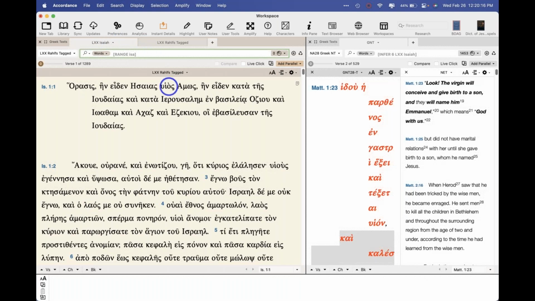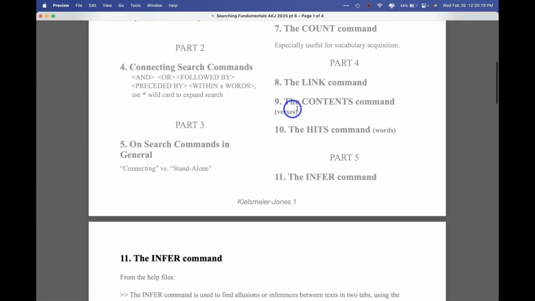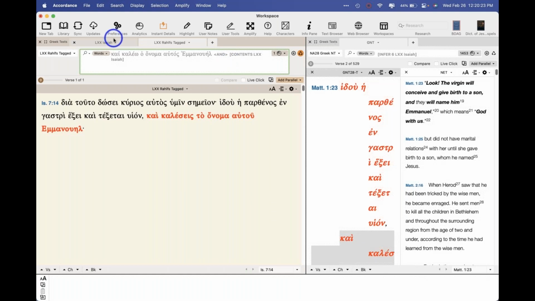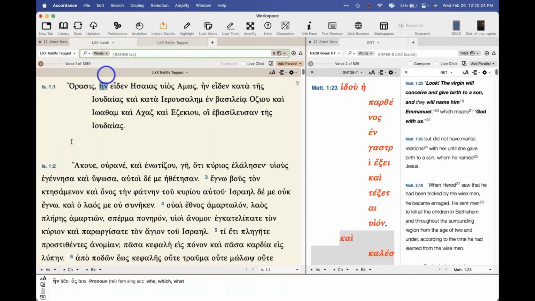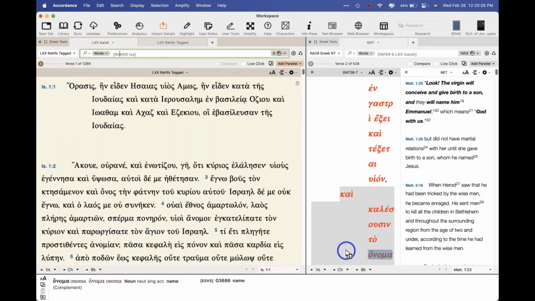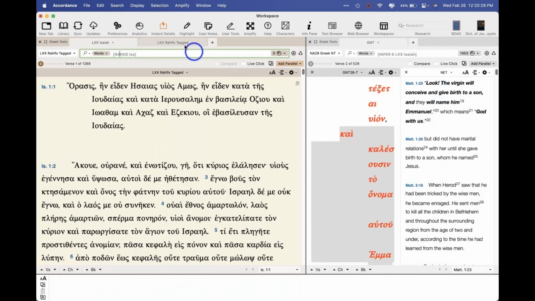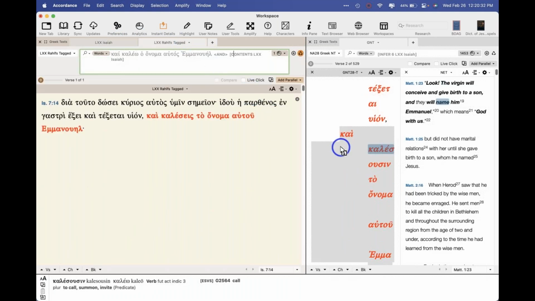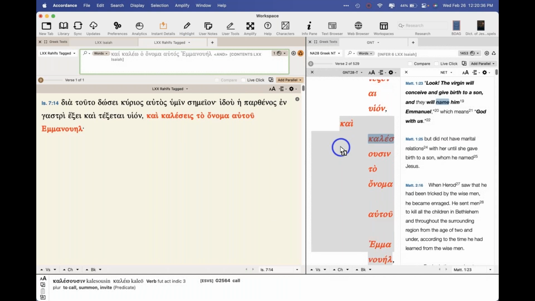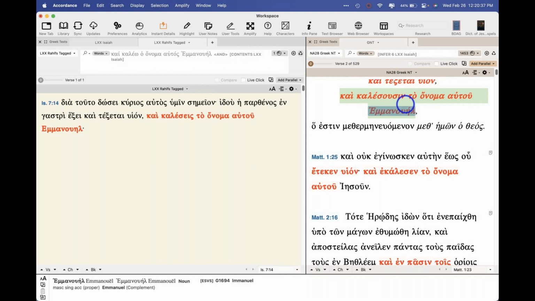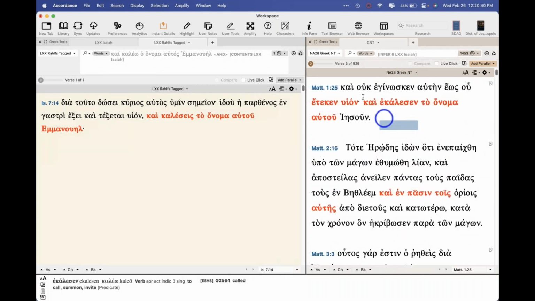And the contents, as we saw, has to do with verses. So it searched all of the verses of this tab for this phrase, which is exactly what I wanted. And I could have done that on my own, but much easier to just right-click, search back linked text. And you could continue to do that for other phrases.